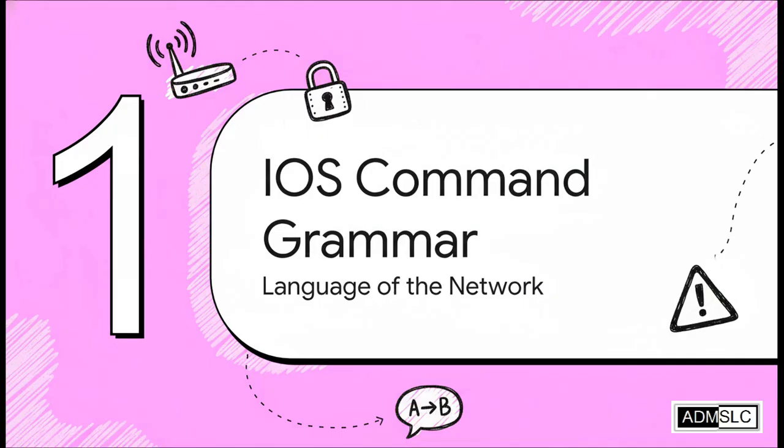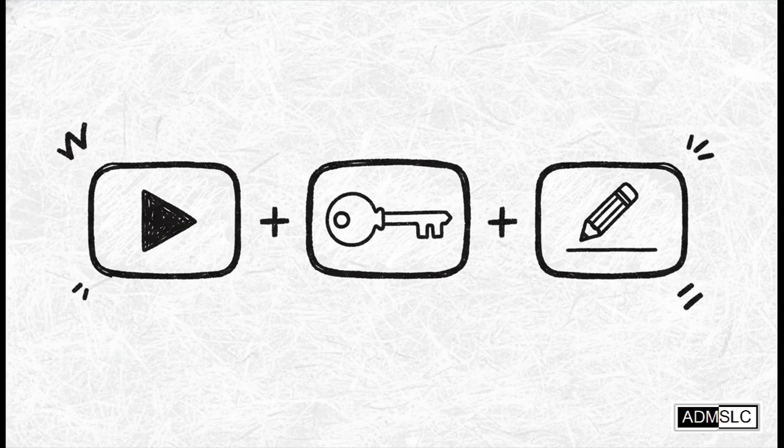The absolute best way to think about the Cisco IOS is that it's a language. And just like any language, it has its own grammar, right? A specific structure we have to follow so the device actually understands what we're trying to say. This means using the right command, with the right format, in the right place. At its heart, the syntax is actually pretty simple. It usually starts with a command. That's the action you want to take. Think of it like the verb in a sentence.